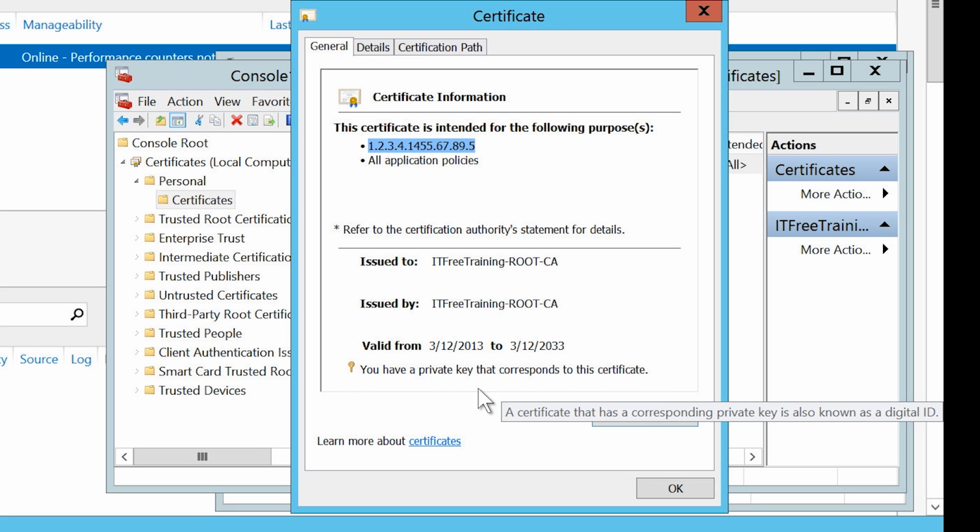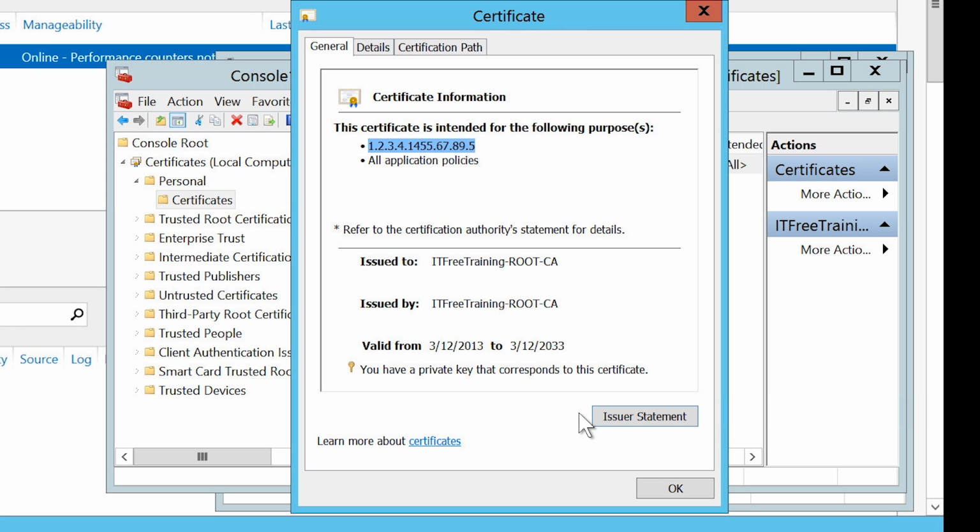At the bottom you can see that this certificate contains the private key. Any certificate that contains the private key you need to protect. In the case of the root CA, if someone were to obtain this private key, the only way to get security back would be to regenerate the root CA certificate and reissue every certificate in the certificate hierarchy. The same applies to subordinate CAs. If the private key on a subordinate CA were to be compromised, that subordinate CA would need to have its certificate reissued, and any certificate that the subordinate CA has issued would also need to be reissued.